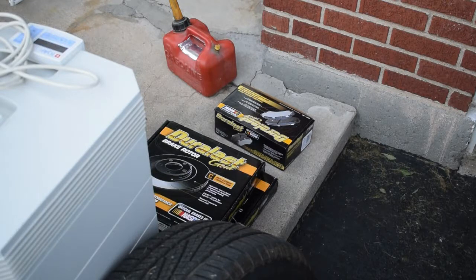My guess is the pads and rotors, which I've already gone ahead and purchased, mainly because to get the gold rotors, they have to be special ordered. Regardless of what it is, I'm going to be doing the front pads and rotors, because I got them, and to try to discover what the problem is, I had to take apart the whole front end anyways. So I got it torn apart, I got the parts, that's what we're going to do.